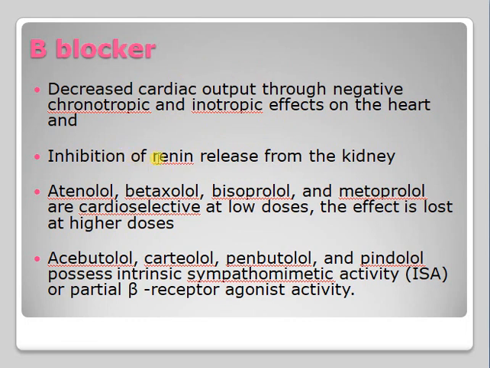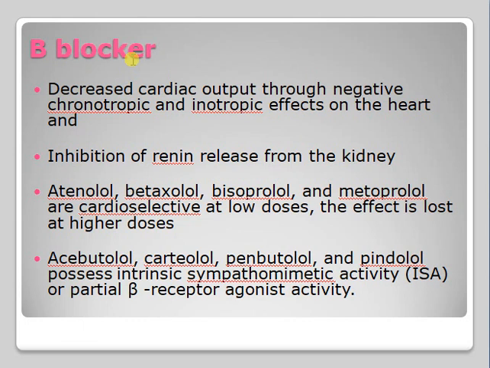Again, they can inhibit the release of renin. So in the ACE inhibitor mechanism, we studied that renin shows its mechanism in the conversion of angiotensinogen to angiotensin 1, and further angiotensin 2 is synthesized, which causes vasoconstriction and a rise in blood pressure. So they also play a role in the inhibition of renin release. If renin release gets inhibited, then sodium and water retention also get inhibited, and due to that blood volume gets reduced.